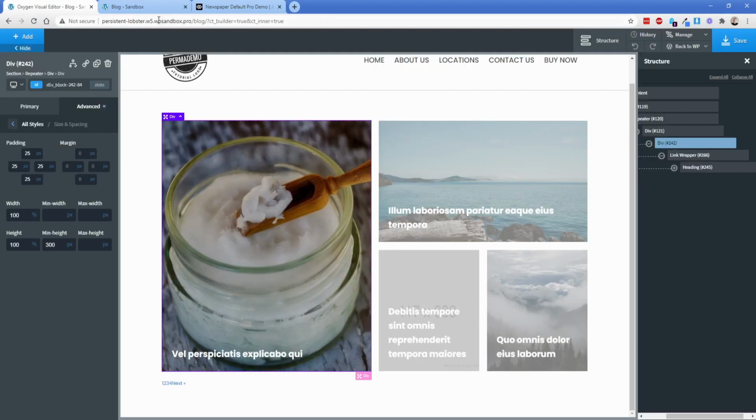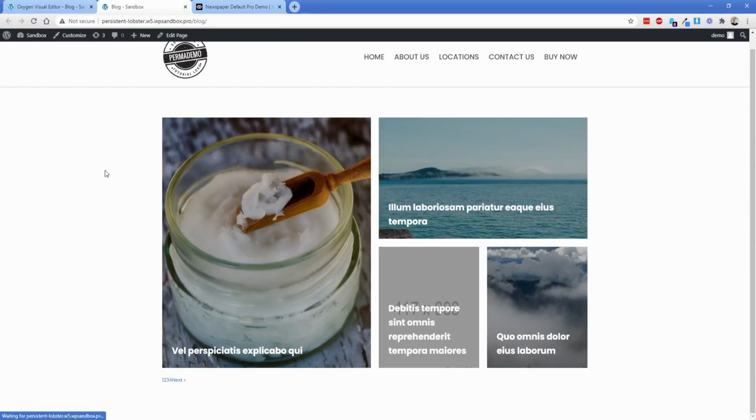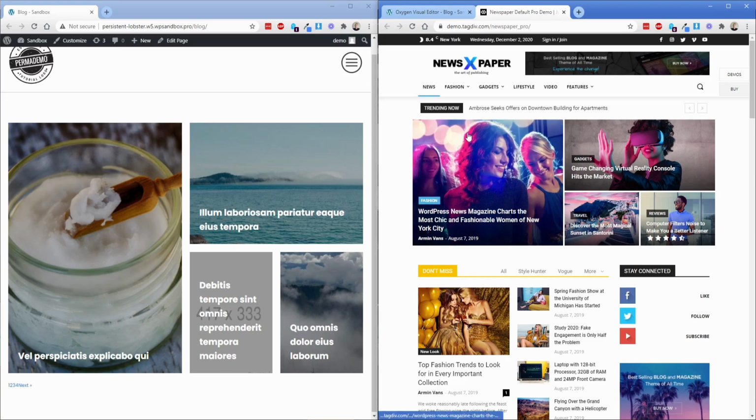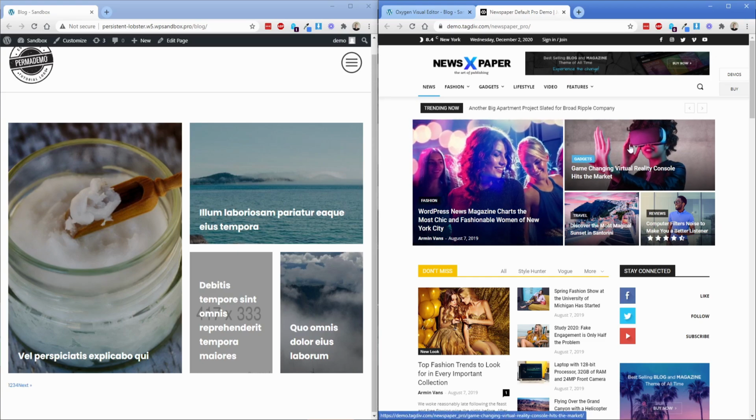So save, take a look on the front end, and there we go. So that is more or less identical to what we had before. Let me compare them side by side. Yeah, so our example is definitely bigger than theirs, so you would want to play with the spacing and the sizing and stuff, but the principle is the same. So, we have this one here that takes up the whole left half, plus a wide article right there, and then two small little squares, and that's exactly what we have.